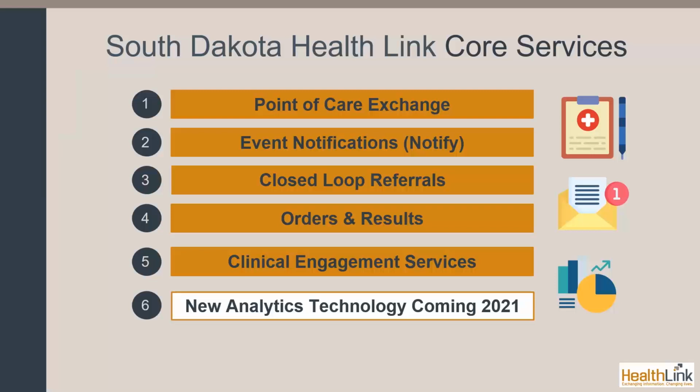So the first one here is our point of care exchange. This is our platform that houses clinical history from organizations all over the community. This clinical history includes lab results, progress notes, medication histories, and clinical summaries from over 70 hospitals that can be accessed by providers and used to pull back meaningful, quick information when they need it. This tool enables clinicians to spend less time tracking down medical records and more time treating their patients.